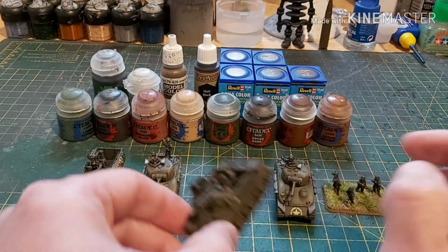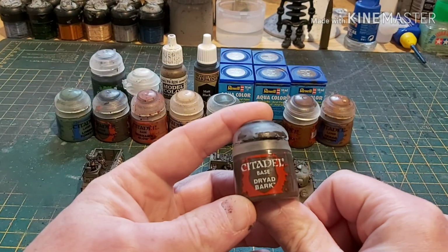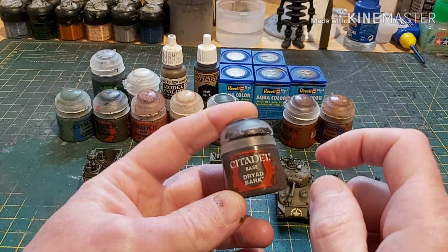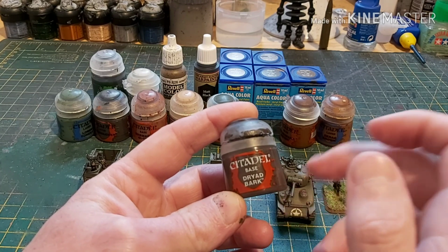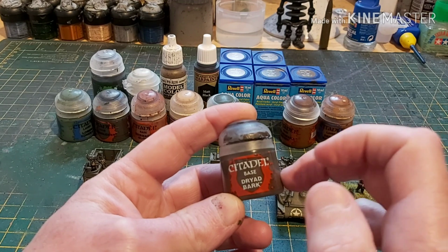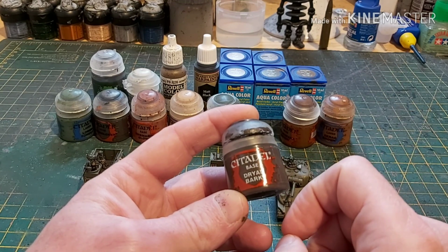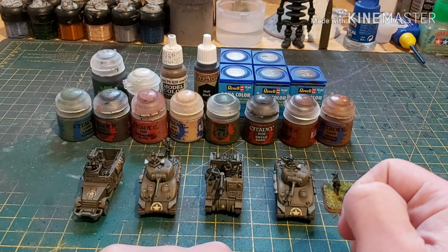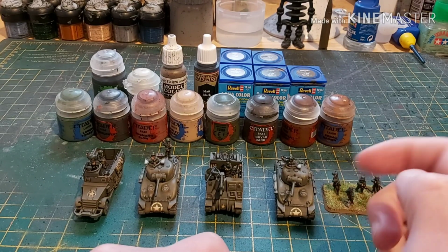Now the tools I base coat in dried bark. Now historically, all tools, that's hammers, axes, spades, everything else was painted the same colour as the tank. But because us modelers like a little bit of variety, we paint the handles wood colours. So I base coat those in dry bark.